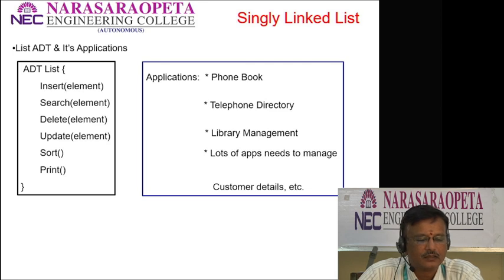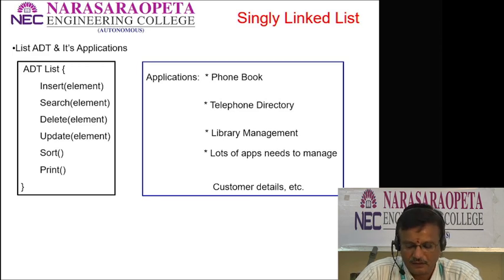Another application of list is in a library, where we need to manage books. Whenever there is a new book, I want to add it. I should be able to search for a book. I should be able to update the book details. I should be able to delete a book, suppose it is lost. Like that, list is a data structure which is needed by most of the applications.